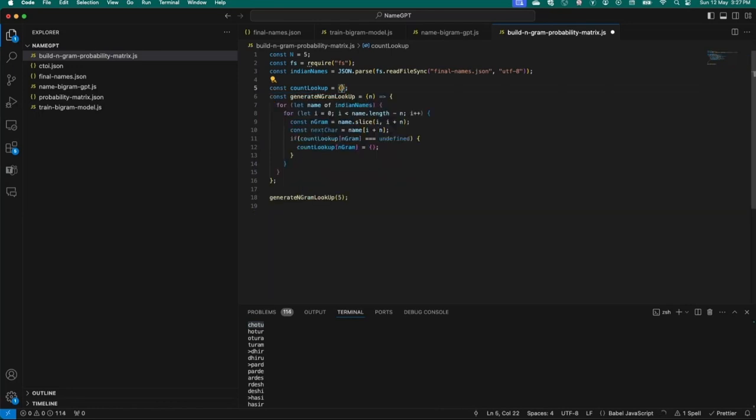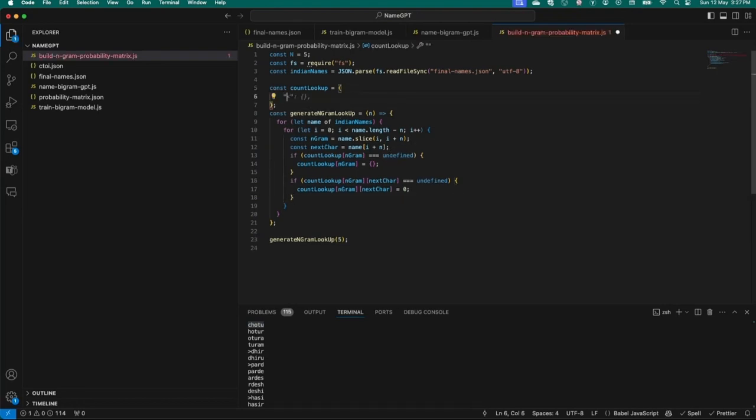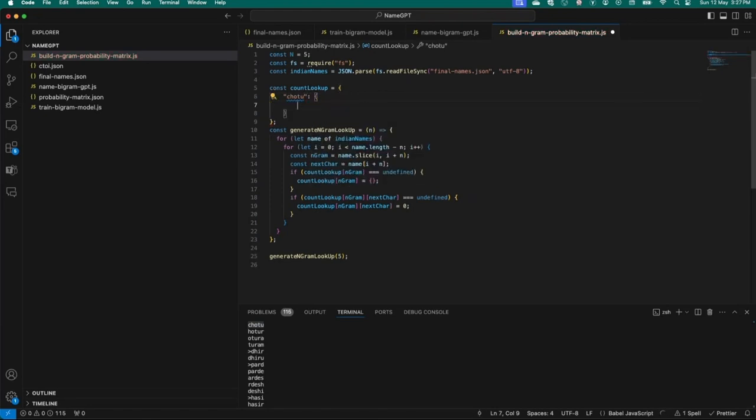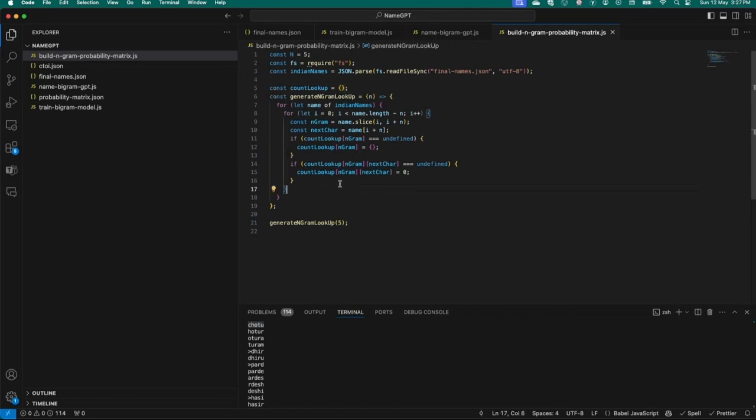So those things will be stored in this lookup table. Let's check if there's no data available for that particular thing. As I have given you the example here, if you have Chotu, and it is blank, there's no entry, then you go and create an entry for A and initialize it with 0. That's why I'm initializing with 0. So let's do it. And then just increase the count.